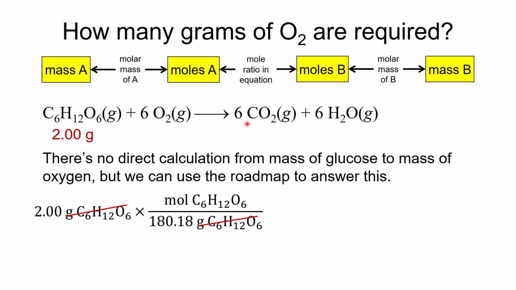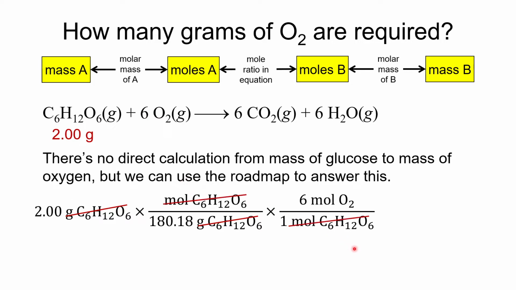Next, if we want to go from moles to moles, we use the mole ratio. When I'm doing this in class, I say moles to moles, and I get my students to say ratio. So moles to moles ratio. And the ratio is the ratio of these coefficients in the balanced equation. Since we're trying to get to oxygen and we have glucose, it's going to be a 6-to-1 ratio. So 6 moles of oxygen are required for every 1 mole of glucose that is consumed. And then moles of glucose is going to be canceled out.